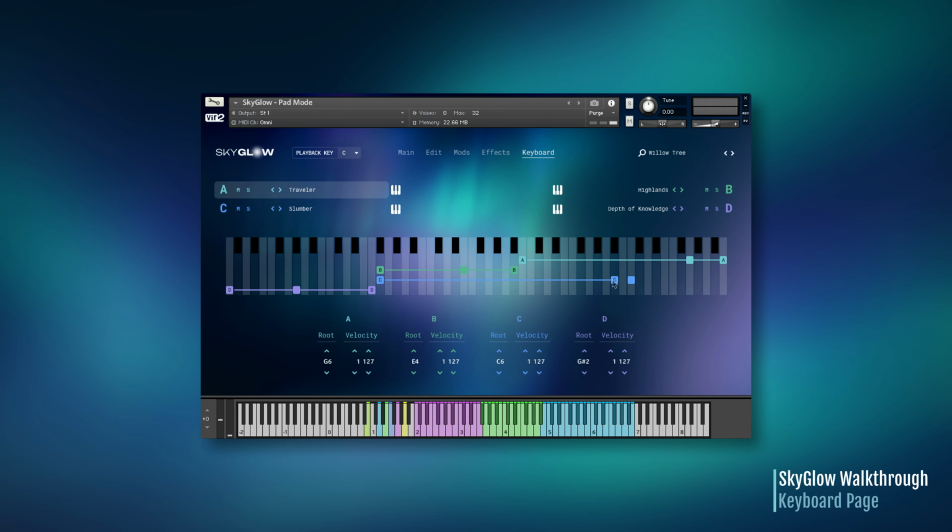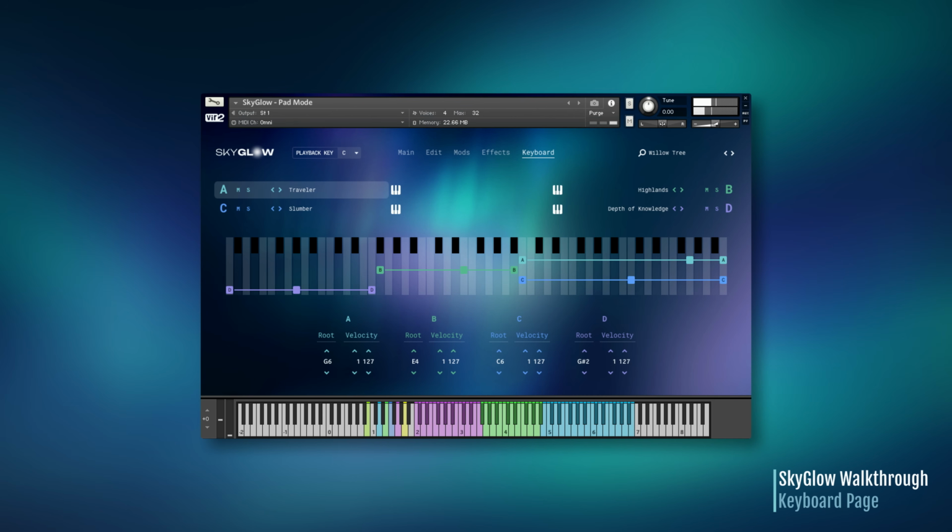For example, I can take engine C and extend the upper range to cover more of the keyboard. This makes it easy to split sounds across different parts of the keyboard or layer multiple engines together within the same range. You can see in this example, engine D is set by itself to the lowest part of the chromatic range. Engine B is also set by itself up a bit higher on the keyboard. And then engines A and C are layered together in the highest part of the keyboard range.